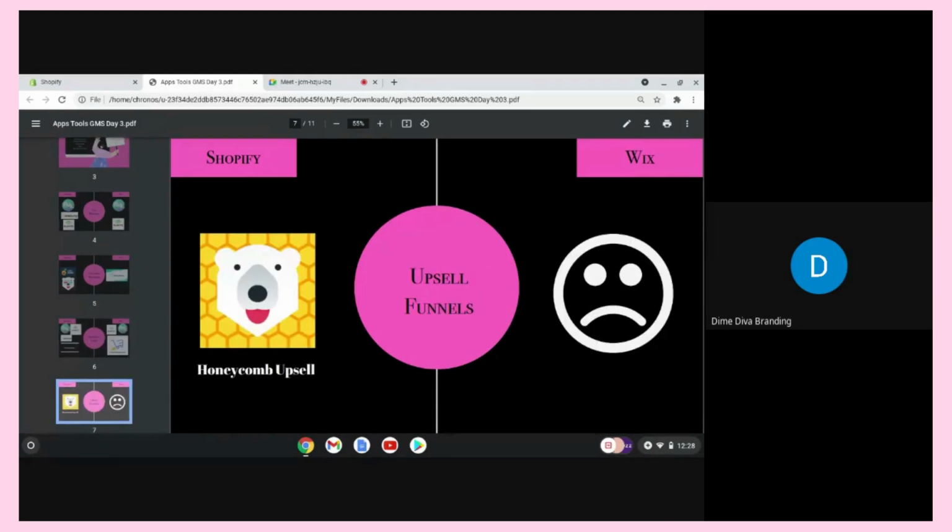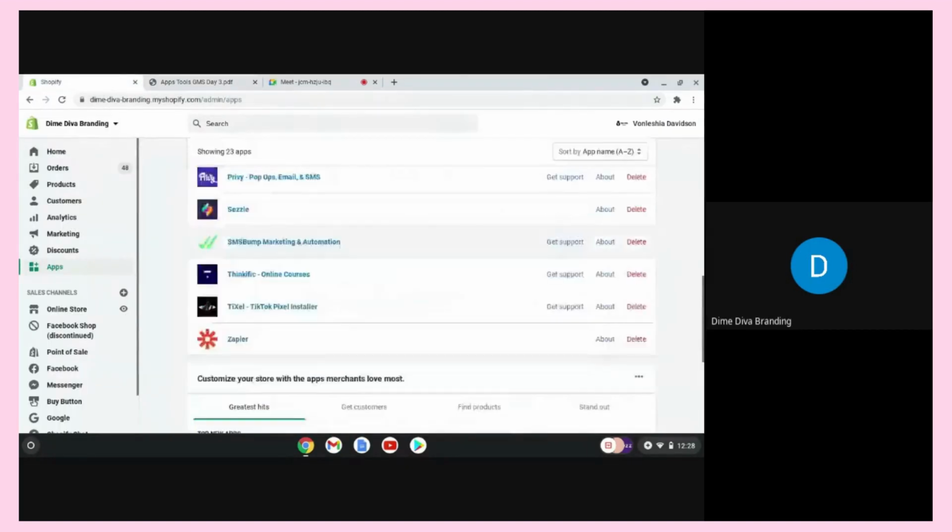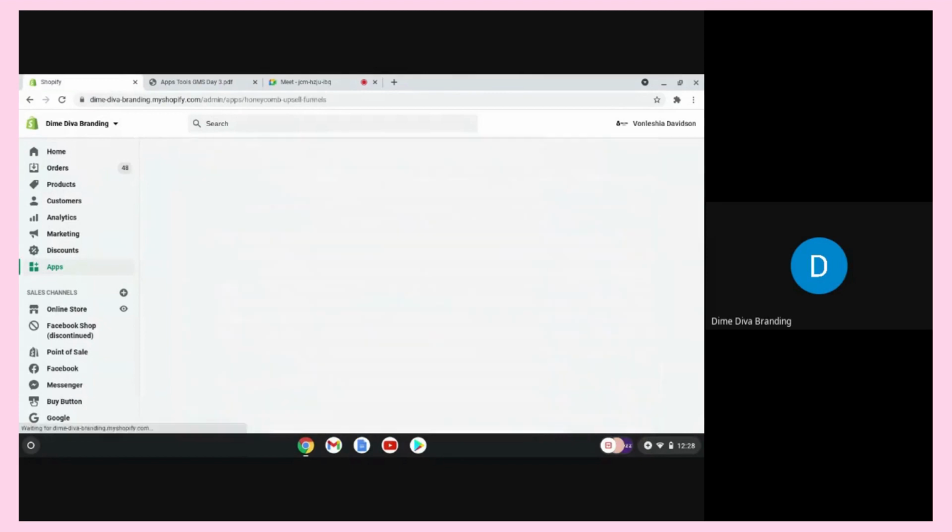Now, upsell funnels, cross-sell funnels. As you can see, Wix does not have anything in place right now that does not need to be developer worked with, or that's not coding. It's not going to have you using a lot of different coding to add it to your site. So I do not have one that I will suggest for Wix. For Shopify, Honeycomb Upsell is my absolute favorite. I've worked with many ones, and I love this one, okay? I am also going to take you into this one and show you ones that might be a little bit more complicated to understand today. I'm going to show you how to work it.